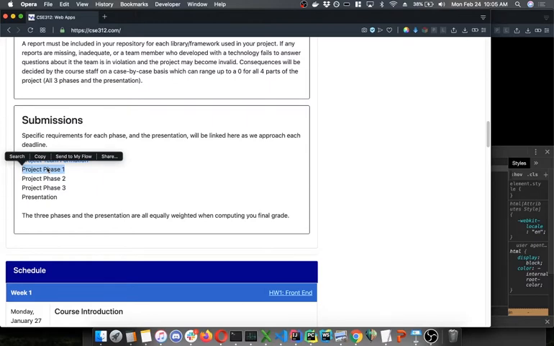Yes. Yeah. So, you can use libraries for anything on the project. You just got to fill out a report for each one. So for this one, you can use one of your servers from your homeworks if you'd like to build one from scratch. I'm not going to prevent that. You'd save yourself the reports. But I would recommend using frameworks for this.